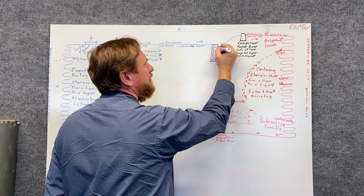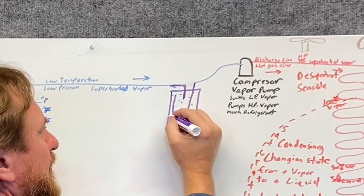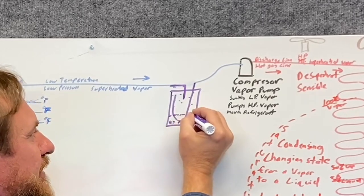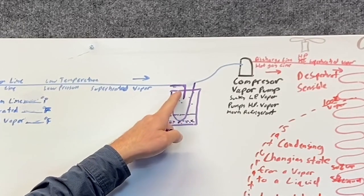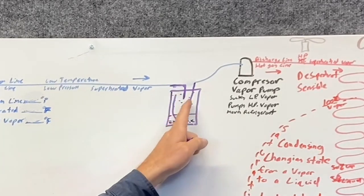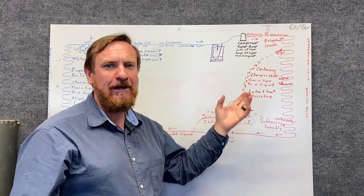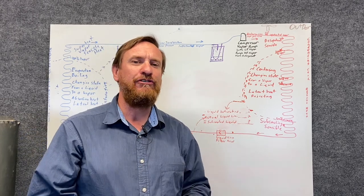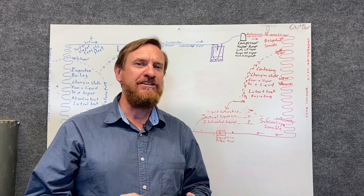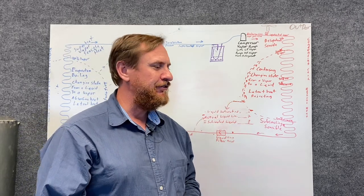This one usually drops down a little bit farther. The idea is liquid refrigerant falls down to the bottom, and the vapor side — we're pulling the vapor from the very top around into the compressor. These are very common with things like heat pumps or systems designed to work with a very low amount of superheat or a potential for low superheat. Some refrigeration systems will have this as well. Some of the older units used to have this too.